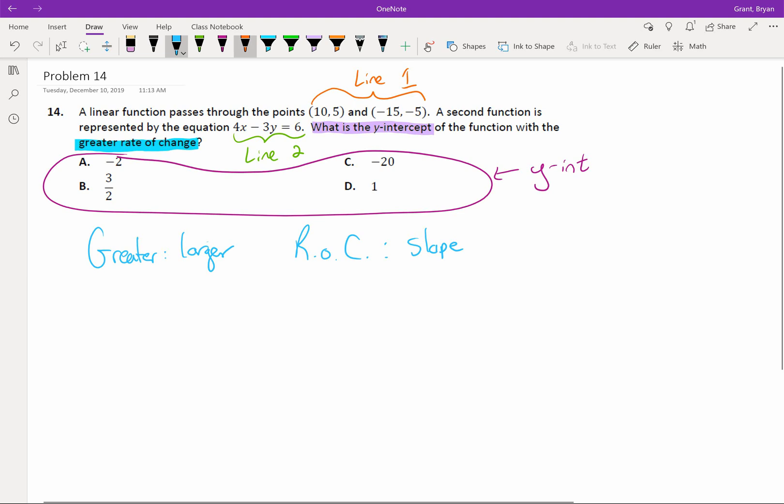We need to find the larger slope, which means we need to find the slope. So let's start with line 1. Line 1, they gave us two points. And a lot of times, the easiest way to find the slope of two points is to use our slope formula. And don't forget, you're given this formula on your formula sheet on the test, but I'm going to remind you of it right now. I'm putting parentheses around each of these, because otherwise, I think you'll find that you lose some different negative signs, and that's never good.